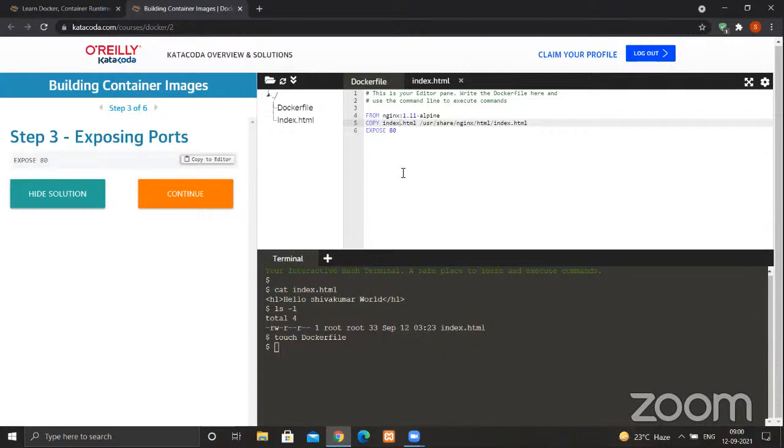What's the default port for HTTP? Guys, come on, this is basics. What is the default port for HTTP?